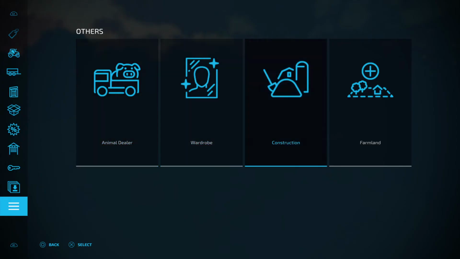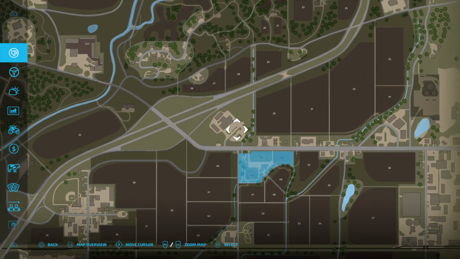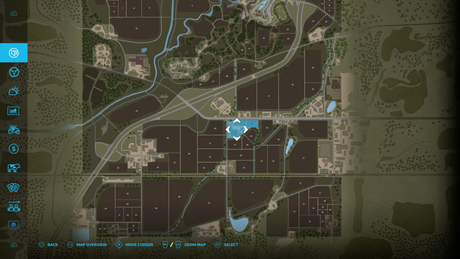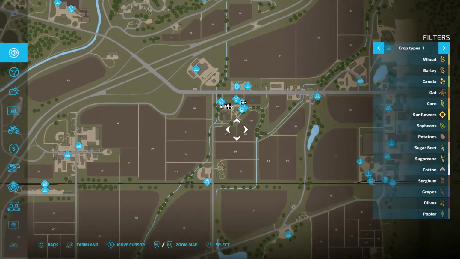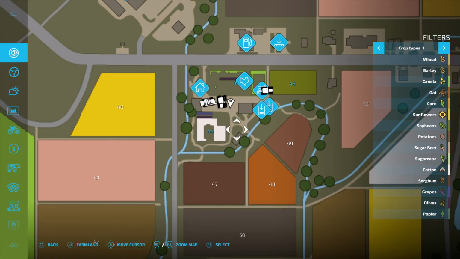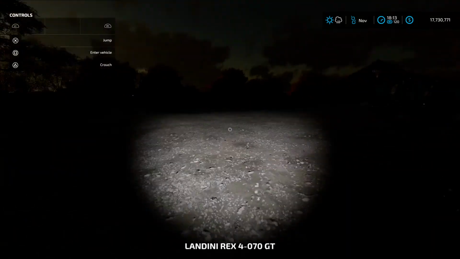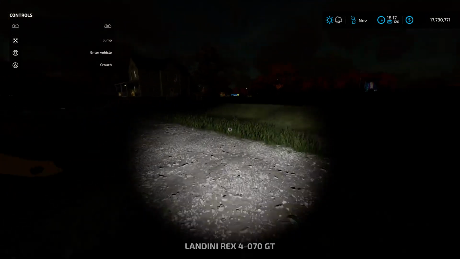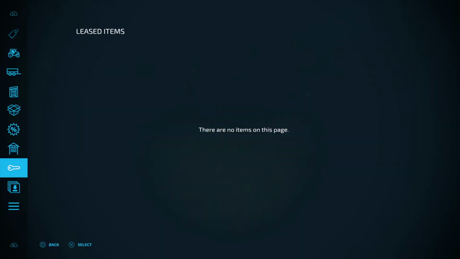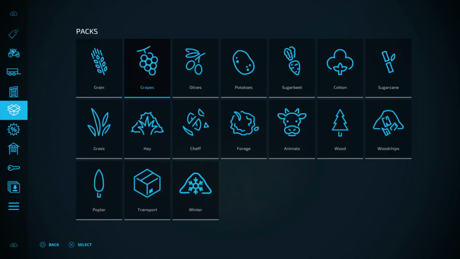And then, yeah, we also have farmland here, which basically just opens up the map, and it shows you specifically the area of land that you own. But you can also just click L3, and it will bring you back to the normal map. Another thing, the fields, like the map itself, is completely fixed. It is working better now. And I do believe there's also a mods and DLCs area, and you have all your other stuff. But that's pretty much it.